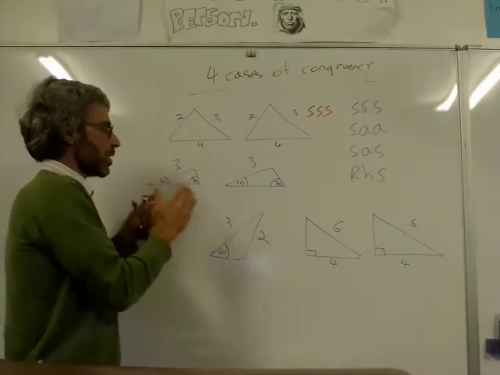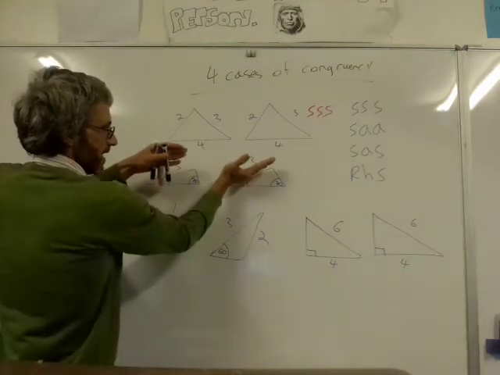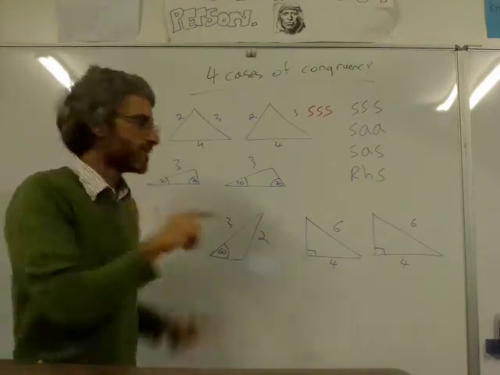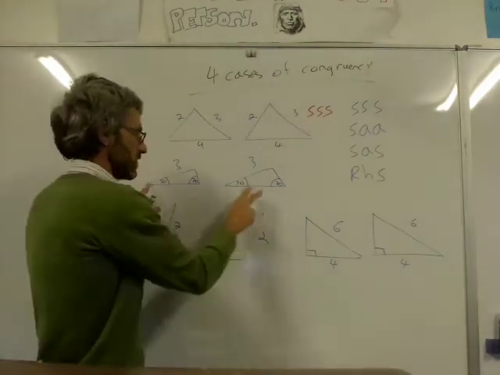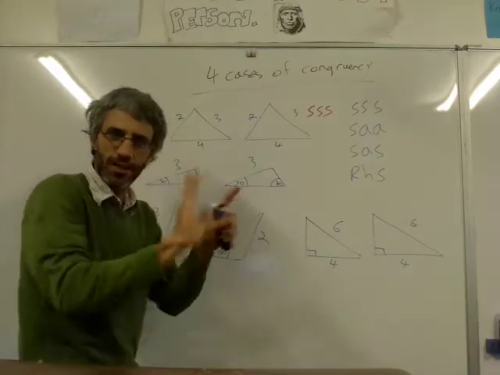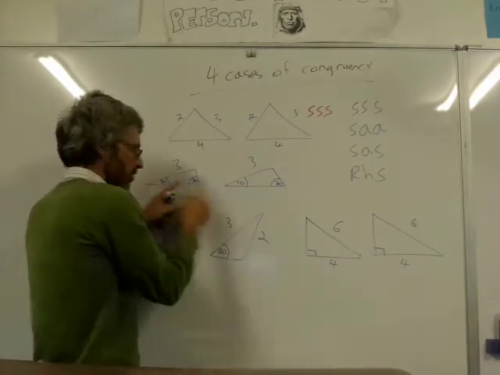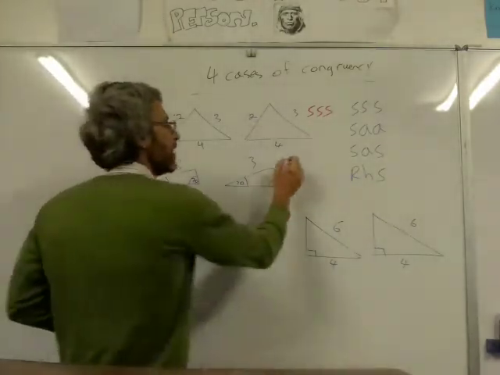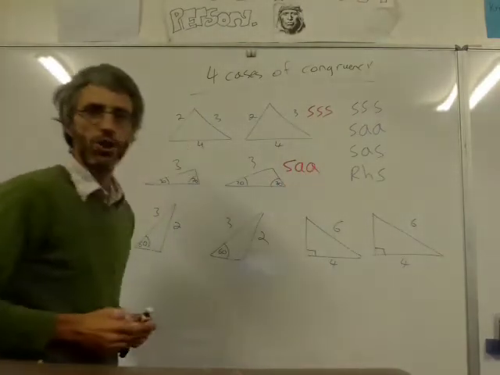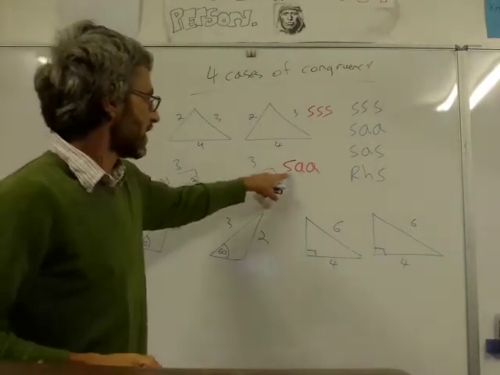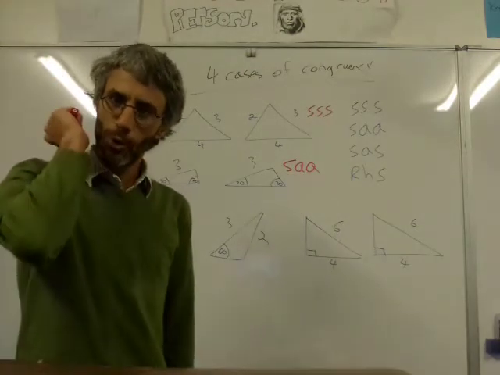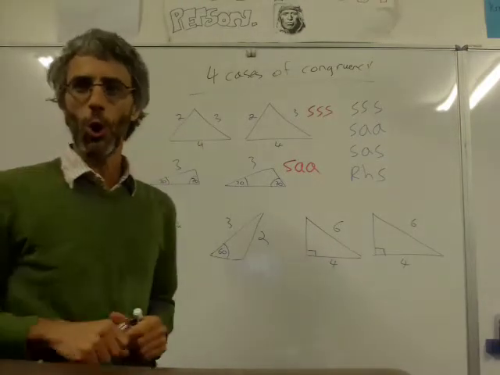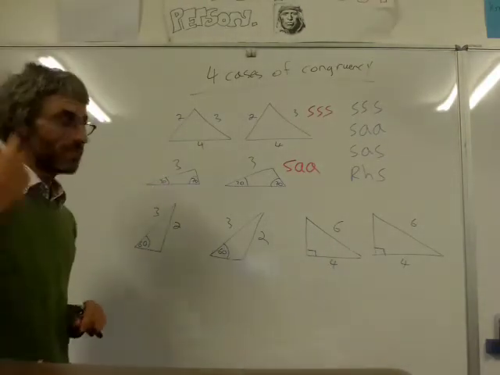Now, when I've got a situation like that, I've got 2 sides that are the same, and I've got 2 angles. If I've got 2 triangles where one of their sides is the same and 2 angles are the same, I'm not saying that 30 equals 70. I mean that 30 is equal to 30, 70 equal to 70. In this case, that's also a case of congruency, and we call it SAA. It's not South African Airways. Side, angle, angle. So if you prove that one side is the same and then 2 angles are the same, also congruent, identical. So that's the second case.